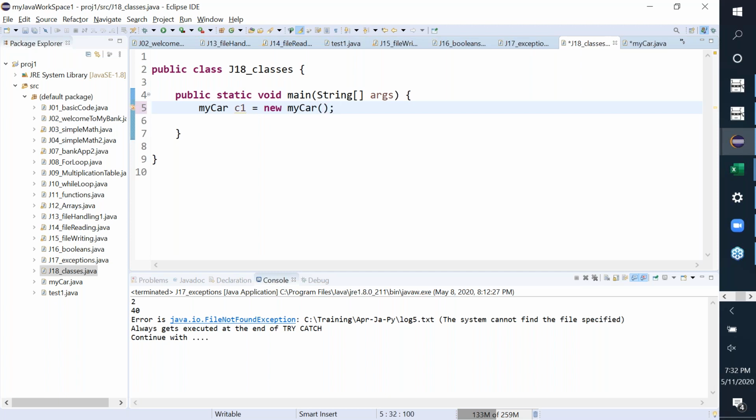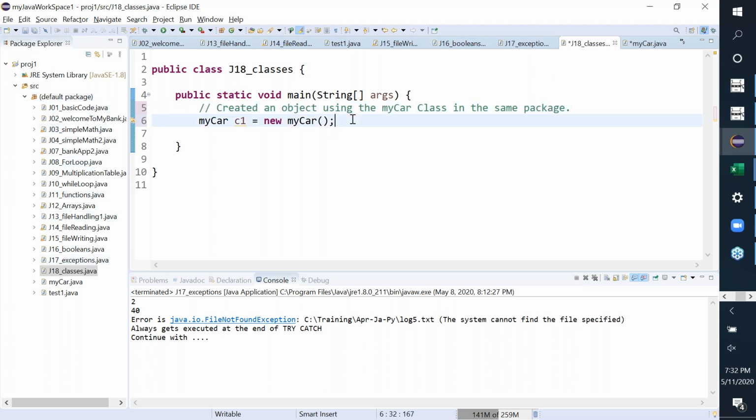So at this point, we have created an object using the myCar class in the same package. It is in the same exact package, so there's no restriction for this.